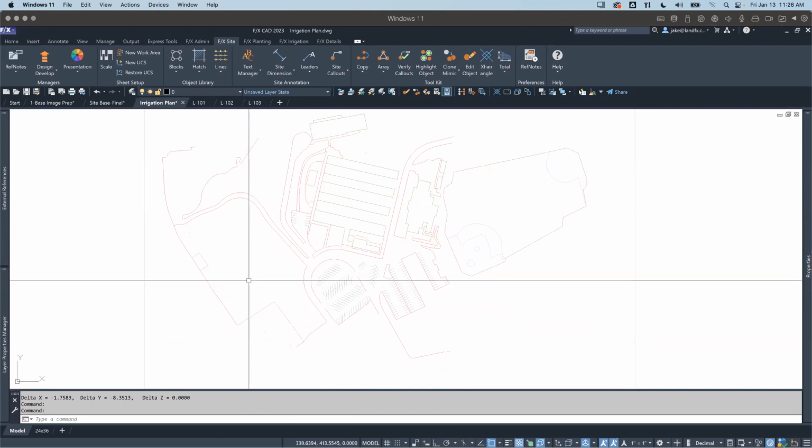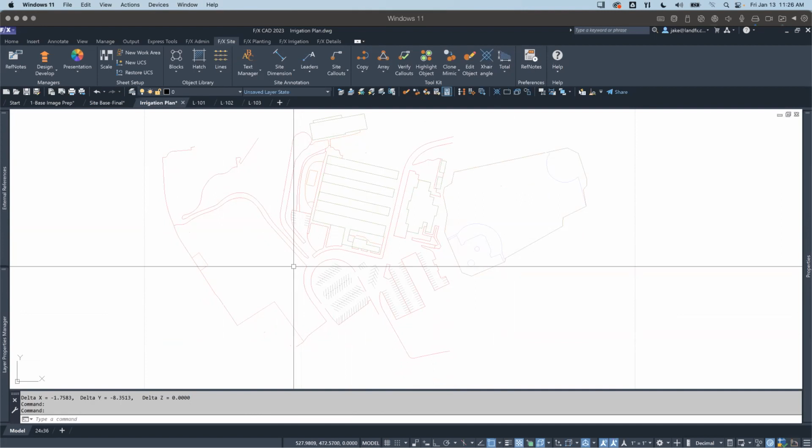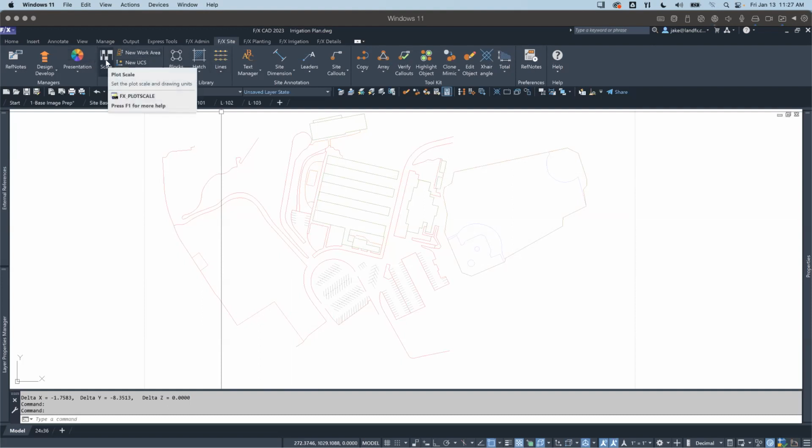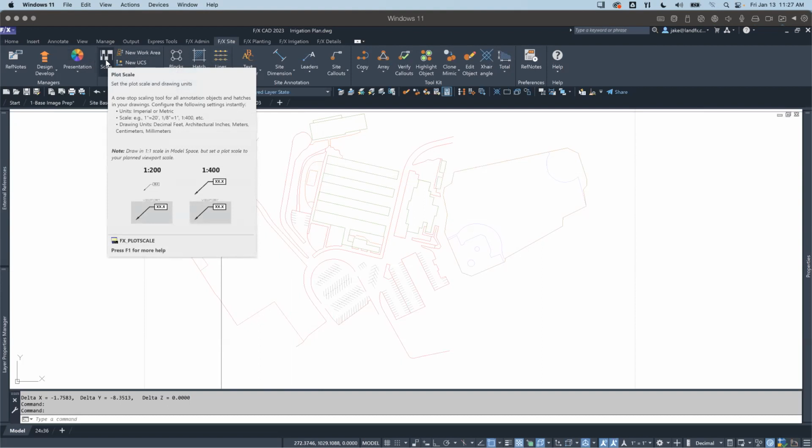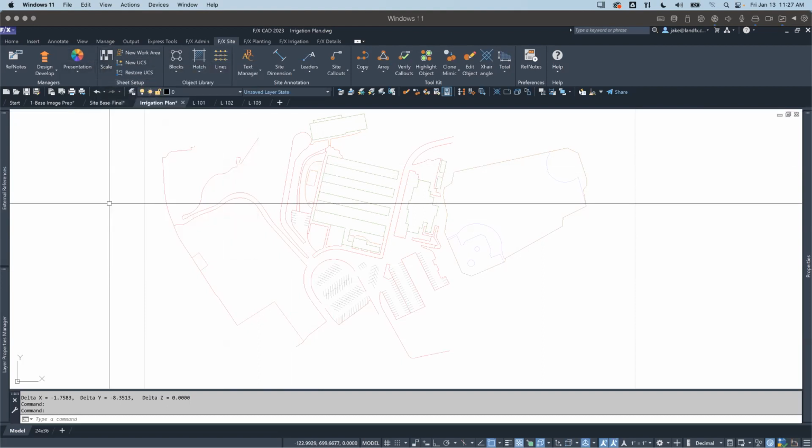So I'm going to focus kind of on these two little areas here, because our next kind of game plan here is really figuring out our final scale, right? We know that when we start an irrigation plan, now that I've got everything XREF'd, I need to set up my project for the equipment that's going to be held. It's going to have my preference set assigned, but we need to set the land effects plot scale. This is one of the times when you start inserting irrigation equipment that it needs to know how big to make those symbols, because it needs to know what size you're going to be plotting these at.